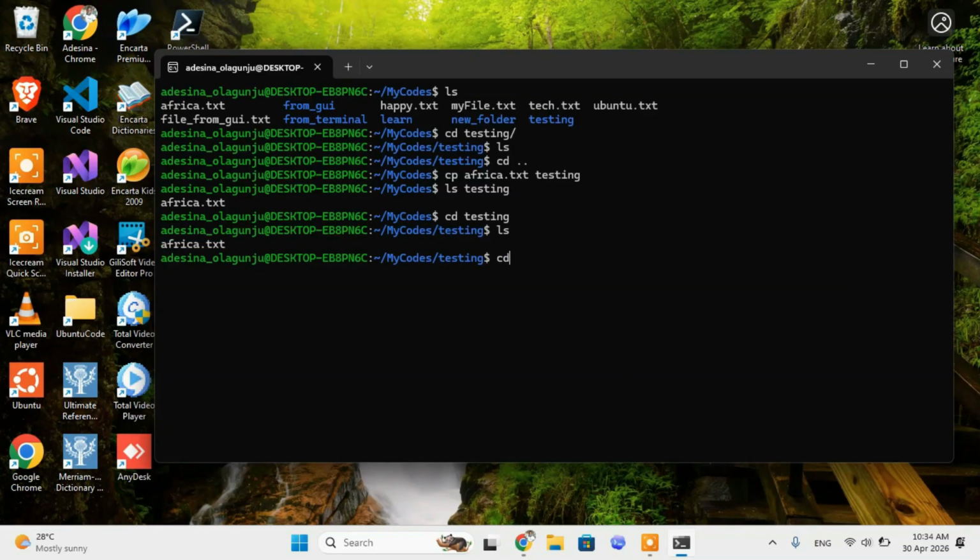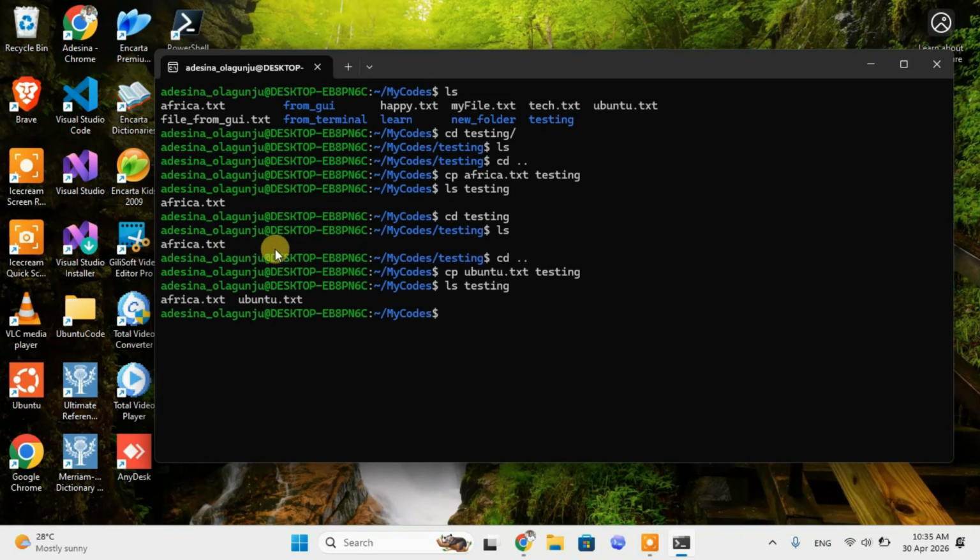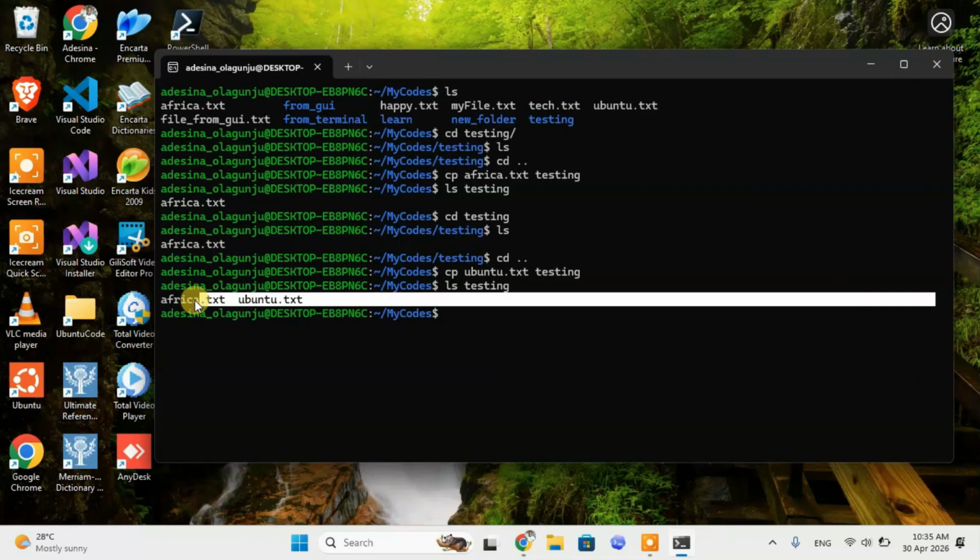Now, let's go back and do more practice. Let's copy ubuntu.txt into the testing directory. Let's confirm it. You can see that it is there.